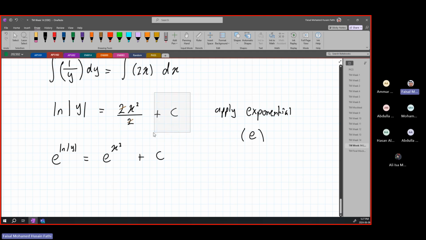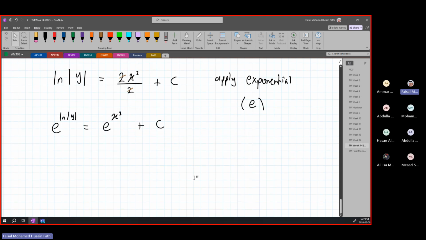Your c value, keep it as plus c at the end by itself. Do not do e to the power or anything. You could just leave it as plus c until the very end when you want to solve for it, or if you just want to keep it the way it is. All right, because it's a constant. It doesn't matter the value of it. It's just a constant. Okay.